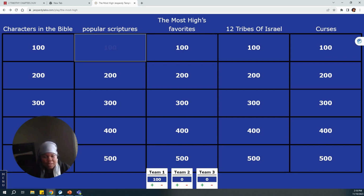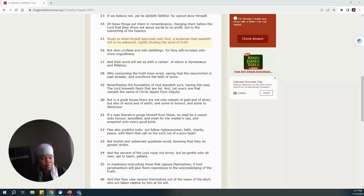So next way, number 4. Number 4 is scripture bingo. I don't know if y'all can see that, but it's bingo. There's multiple ones, and you basically just put the verse on there, and then someone would read out the scripture, and then you have to match it, and the first one who would get bingo would win. Pretty simple.